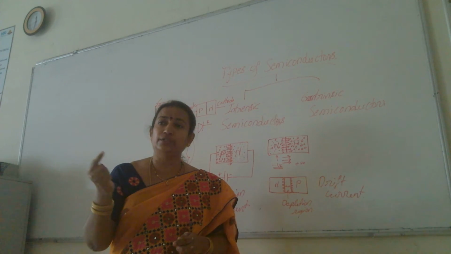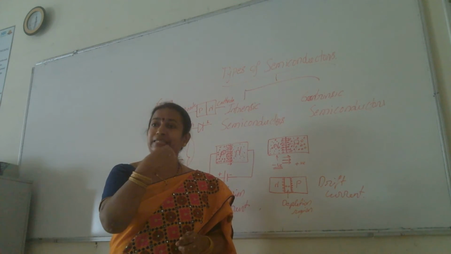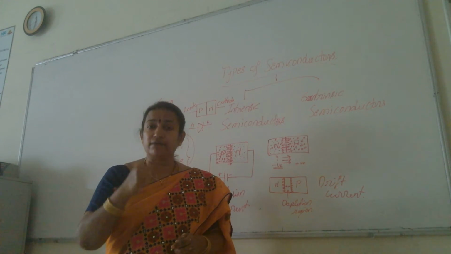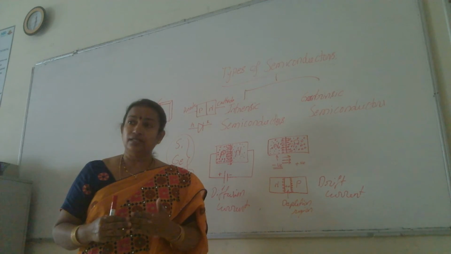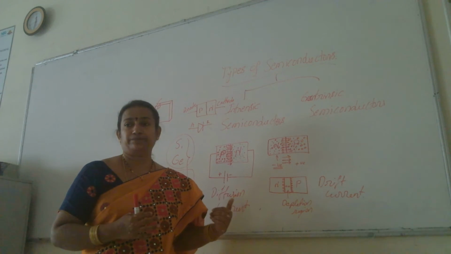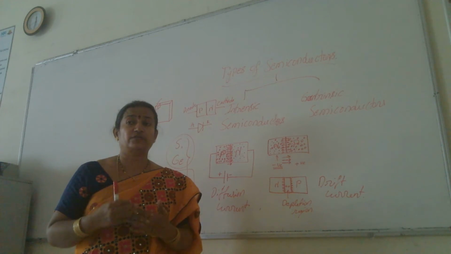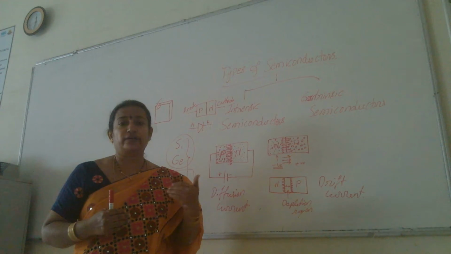So where there is a possibility to control in a better way in order to improve the quality or the performance of a student, in what way can the teacher take measures? In the same way, where there is a possibility to have better controlling, that particular material is suitable for electronics.